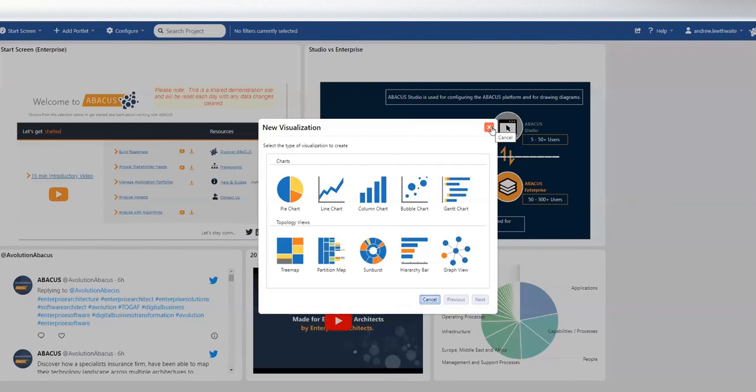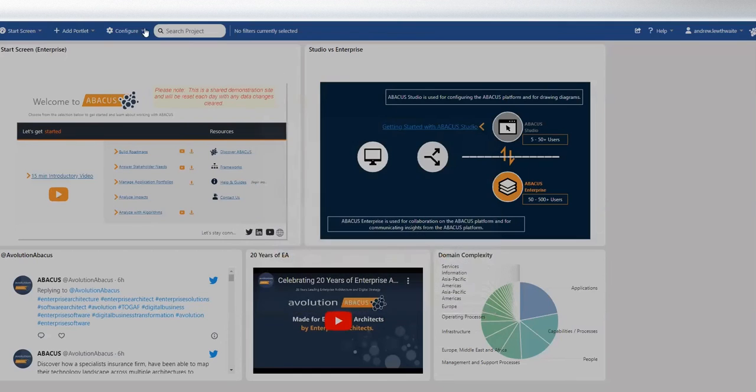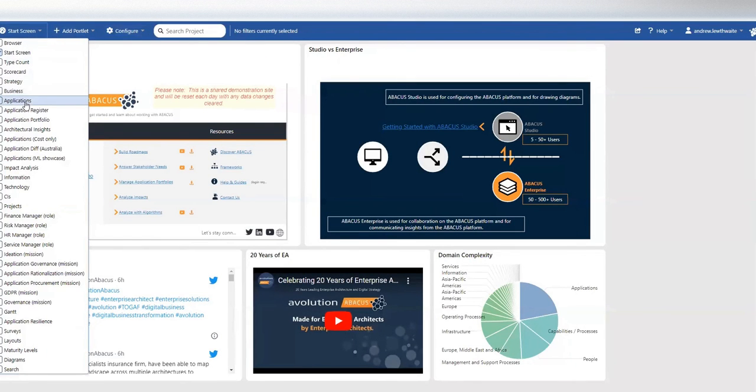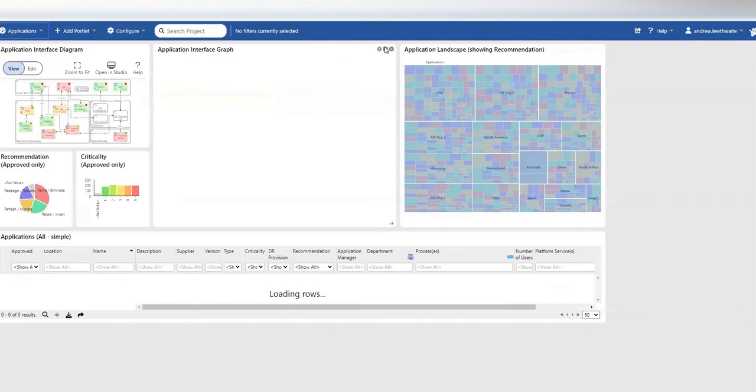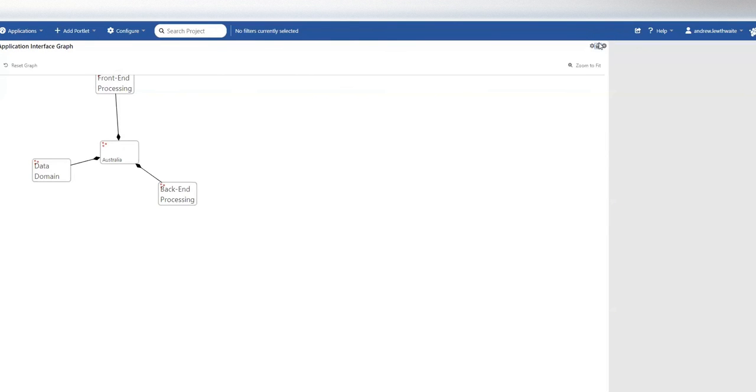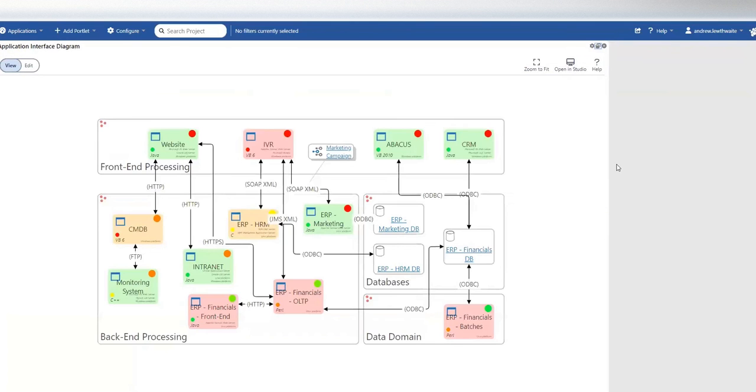Cool. Someone's asked about exporting or taking copies into PowerPoint. Yep, sure. So quite often is the case that just because we're in ABACUS Enterprise and we want to encourage people to come into these views, it might not always be the case that they have access or we want to give them access. So specifically, of course, for things like diagrams, if you wanted to export these out, you can just export these as image formats and then reuse these in things like PowerPoint presentations or slides.